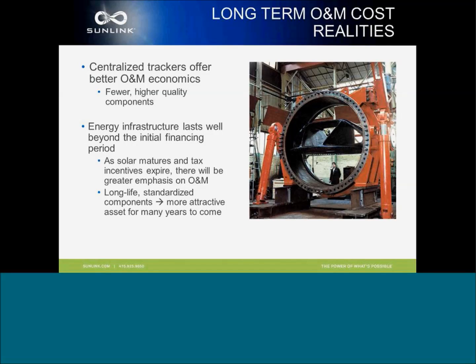We can also do things like hydraulic drives. Here's a fun photo that we pulled up of a large turbine shutoff valve that's hydraulically actuated. We like the analogy of hydropower because these are systems that are designed to last 20, 30, 40 years. You'll often go into a hydropower plant and see equipment that's been there for a long time. In Hawaii, there's some plants that have been operating on original equipment for over 100 years, which is really fun to see. And I think there's a lesson there for the solar industry.